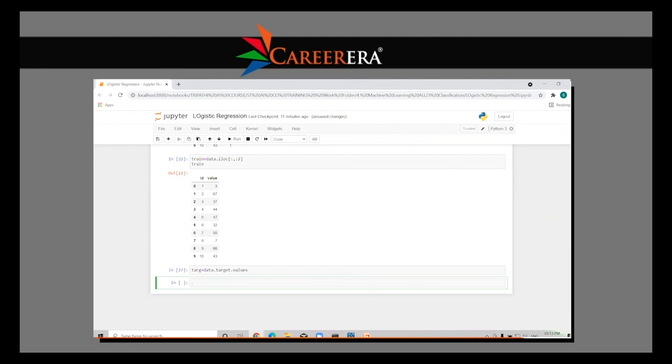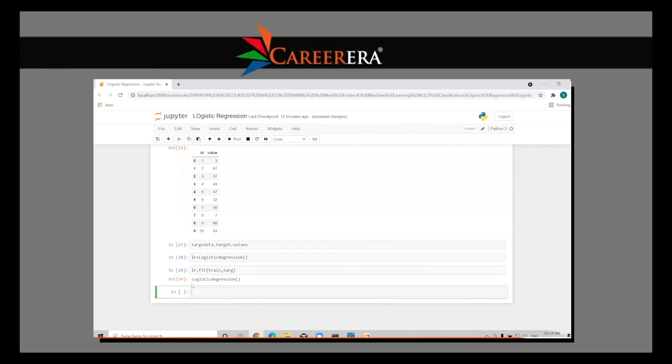To train the model, guys, we simply move forward. So logistic regression. We have to create an LR, logistic regression. That is all. And in the LR, guys, we fit the model, LR.fit. When I say fit, I'm giving my data to train the model. That training part that I have created, I will use, and I will use the target, TRG. That is my target value. Now, taking these two values, it will get trained.